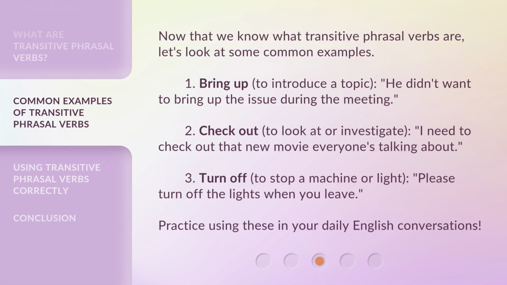Now that we know what transitive phrasal verbs are, let's look at some common examples. 1. Bring up, to introduce a topic. He didn't want to bring up the issue during the meeting. 2. Check out, to look at or investigate. I need to check out that new movie everyone's talking about.